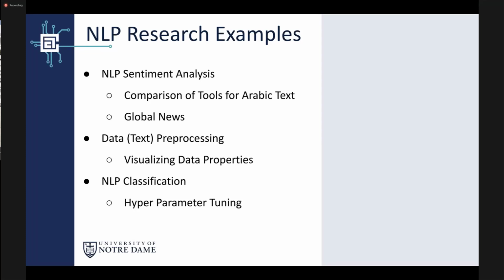I'll mention the global news work, sentiment analysis. I actually presented that at the CSSSA conference in October last year while we were still traveling. But for those who weren't available, I'll do, I think, one slide just to talk about what we were doing there. And if any of these longer term people, feel free to go ahead, shoot me an email, and I can send you drafts of the papers or more information on the particular projects, since this is just going to be kind of a high overview.